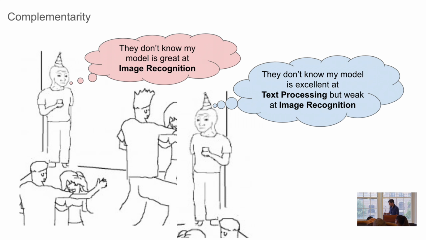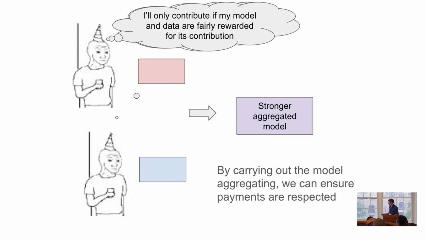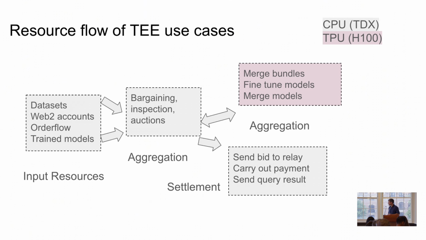Okay, so if we can resolve the problem of how you can make it safe to aggregate without the ensuing loss of control and loss of value capture that's required for that, then you can square the circle and make it effective. You'll get the benefit of strong models by aggregating all of our data and trained models in a way that is still incentive compatible and desirable for all of the parties to participate in that way.